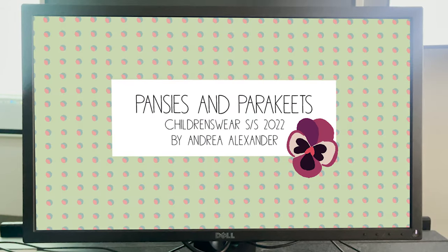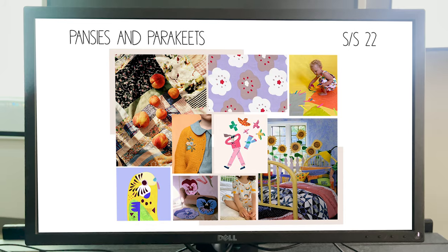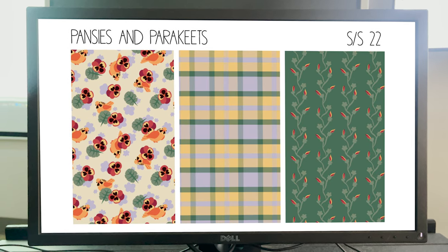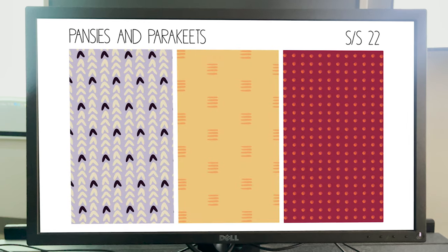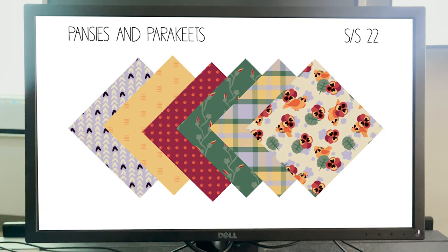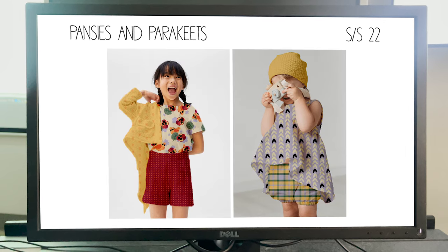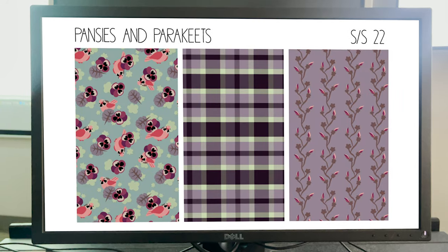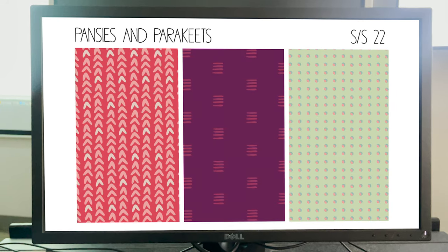Our assignment was to design motifs in gouache paints, scan them into the computer, color reduce them, and then transform them into repeating textile designs in two different colorways. We had the freedom to design pretty much whatever we wanted, so I made a collection that focused on the theme of pansies and parakeets, because both the flower and the bird have kind of similar faces, and I thought that the combination might make for a really cute and whimsical collection.